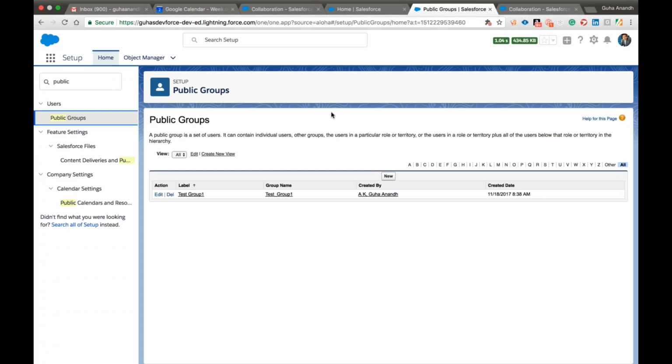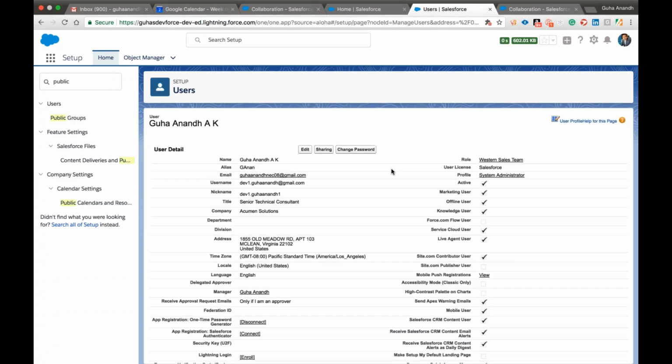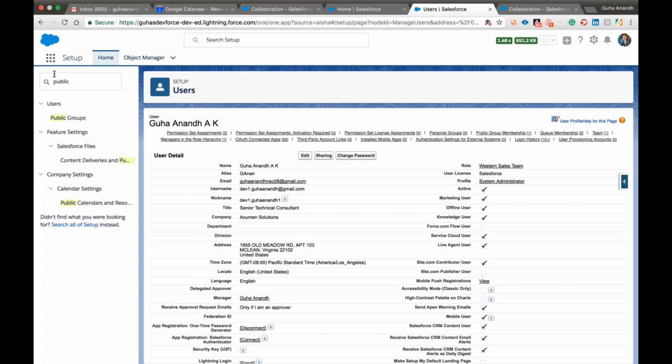So this is record level access, and again, don't confuse it with profiles or permission sets. As I told you, profiles or permission sets give access to your Excel sheet, and this is like giving access to the records inside that Excel sheet. So those are two totally different levels of access. And here we have public group one. Let's see who the user is in this.